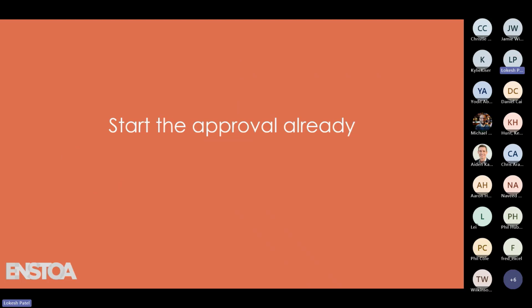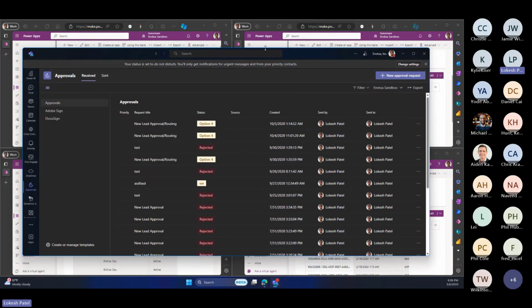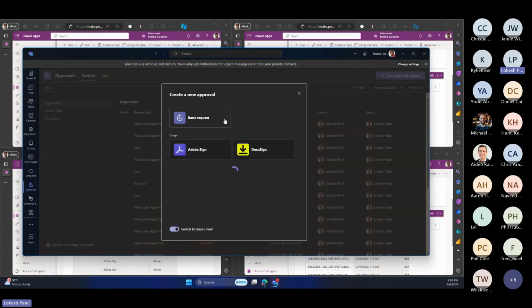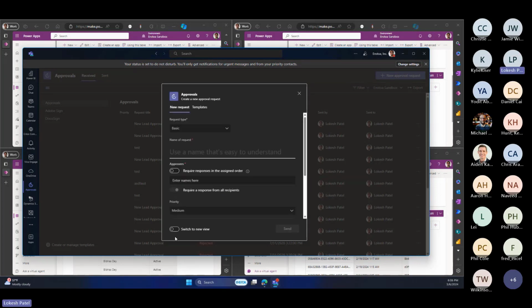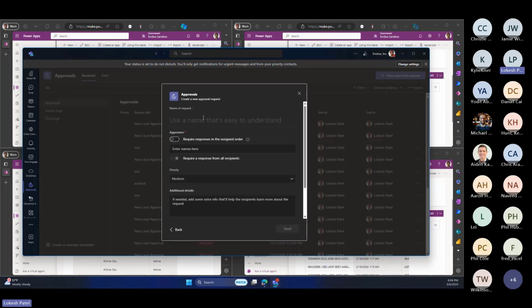All right, so let's start an approval real quick. I'm gonna come out of here, and I'm just gonna go to Teams and create one real quick. So really just coming in here, I'm gonna create a new approval. Notice I'm in the approvals tab. You can use the new view if you like, or there's not too much difference between here and just you can create a template, and maybe that's something that you create as an admin that people can use for different sources. So, all right, let's see what we can get through.